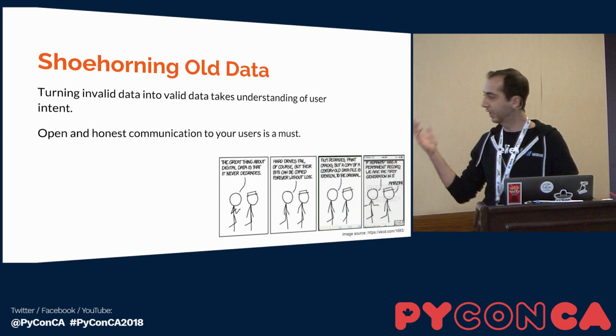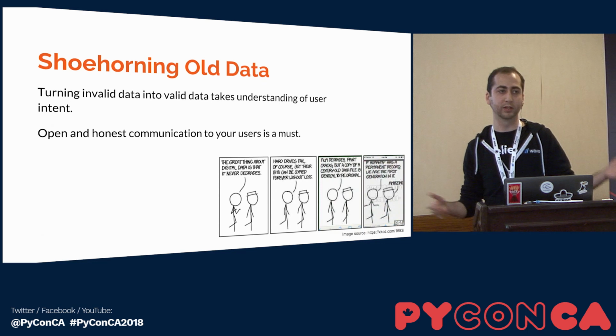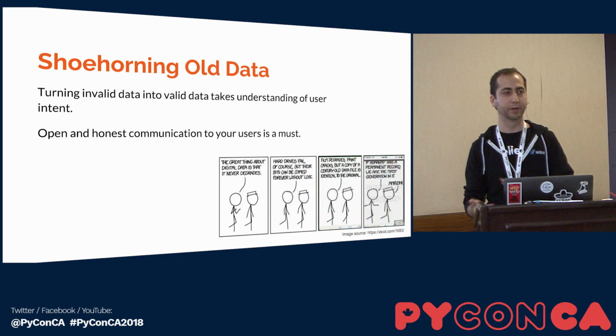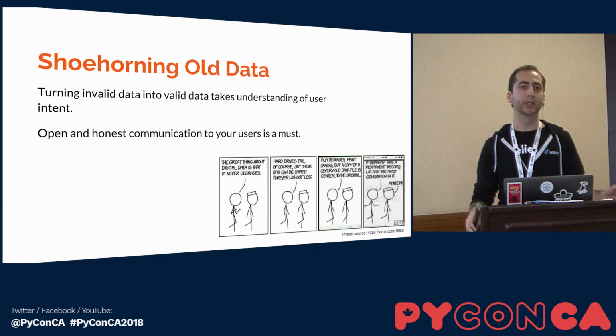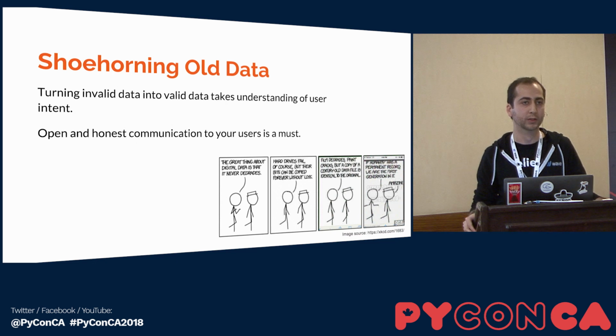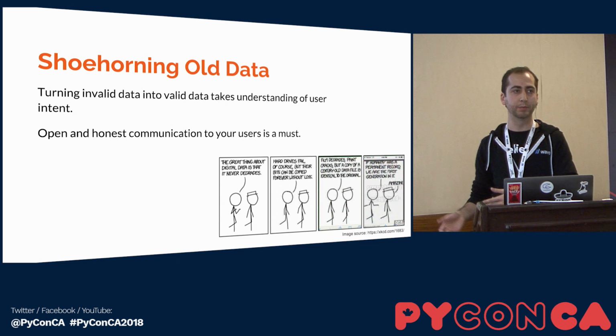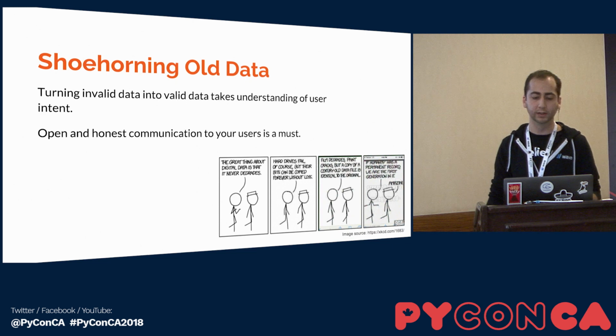So as an example, that 12.13 yen, we did round those to 12. We didn't have a lot of choice in the matter because we wanted to make sure that our system didn't have the wrong number of decimal places for any amount. So we had to tell every user that was affected by that, this is the change that we're making, and this is what you should expect to see in the system.